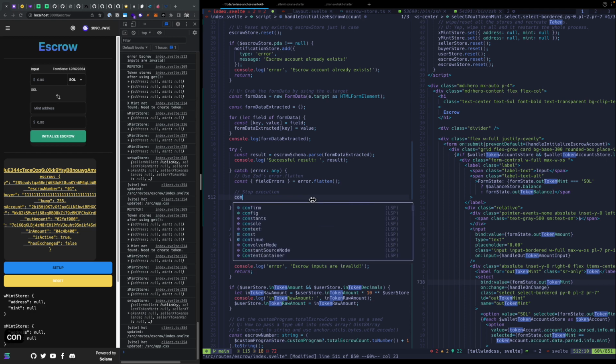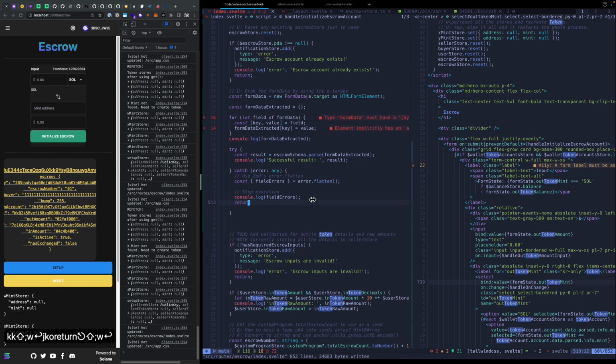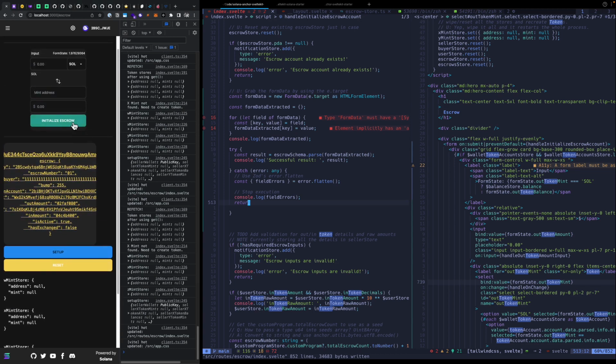What could we do here? Let me just console log the field errors and maybe return, just so we don't go any further. I don't think that would work. I mean, but make a mistake, yeah.